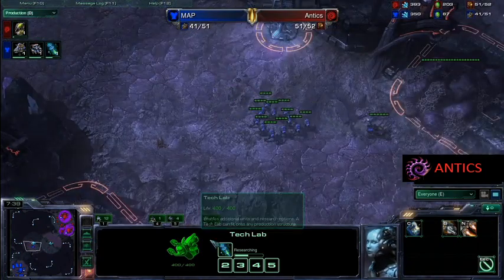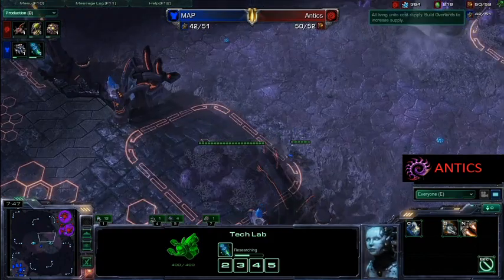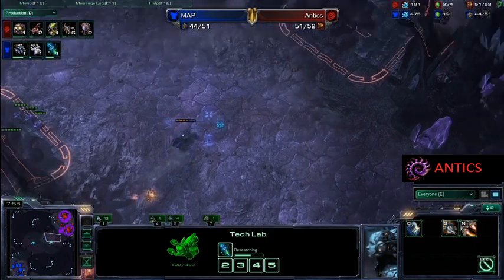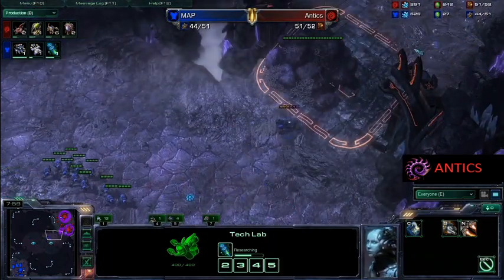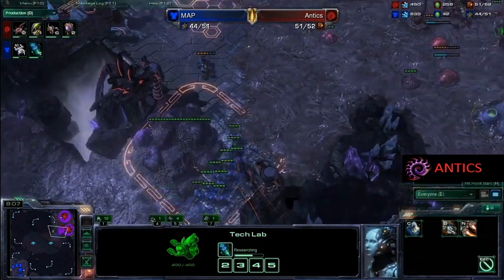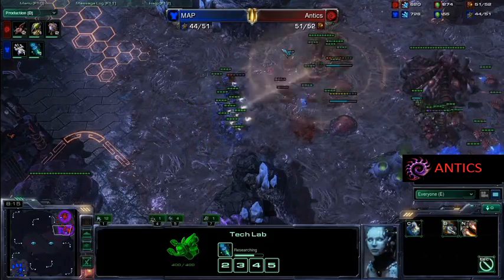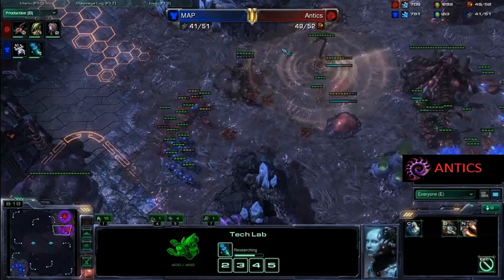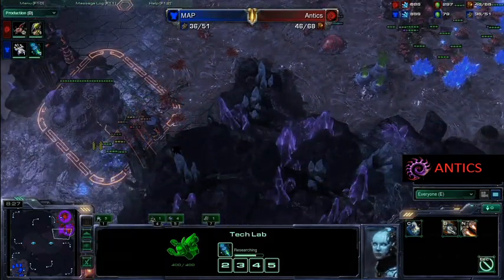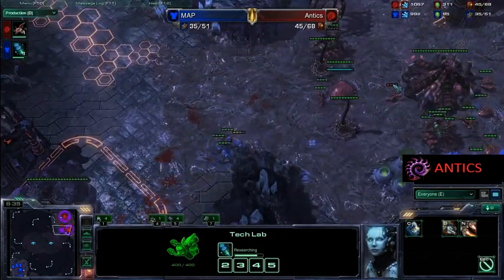Let's see. Just going to do a little push with some Marines and a Hellion. This little Ling at the tower should go back. Around. I don't think so. I'll just push him away. So we just get pushed away and my spine's finishing in time.